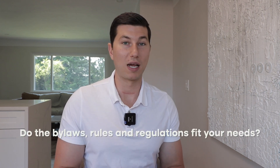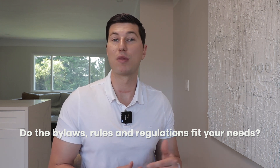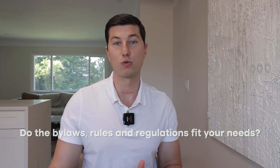With a strata there's going to be a strata council — members that are generally voted on: a strata president, a treasurer, and council members. They'll be meeting regularly at a special general meeting or an annual general meeting, going over all the documents associated with the strata and doing votes on certain items. With every strata there are also bylaws. BC has a standard set and the strata can make certain adjustments to them.